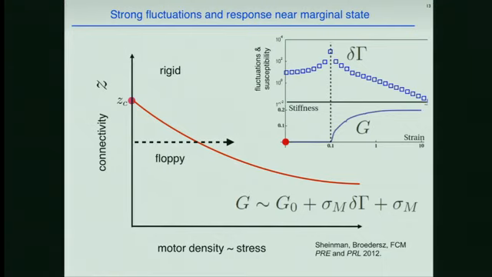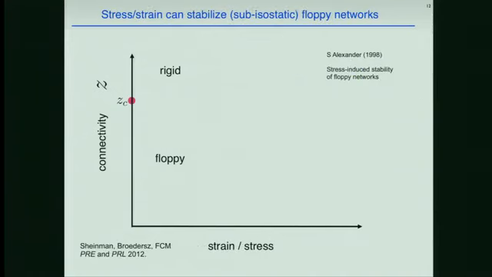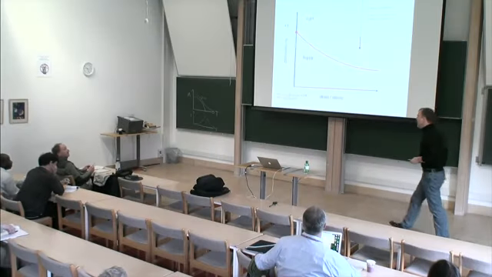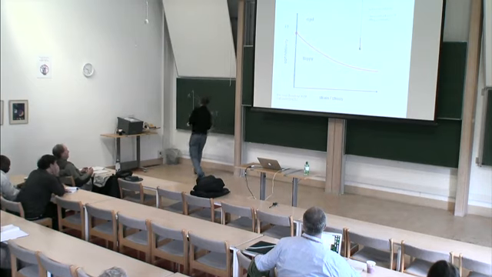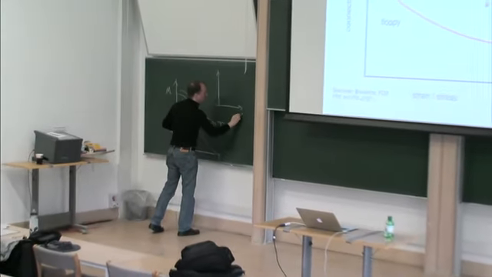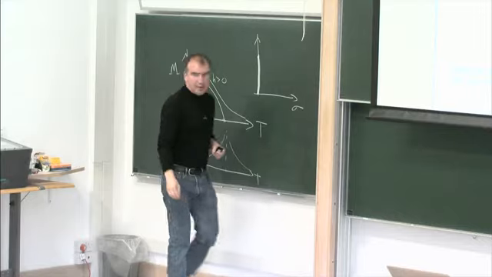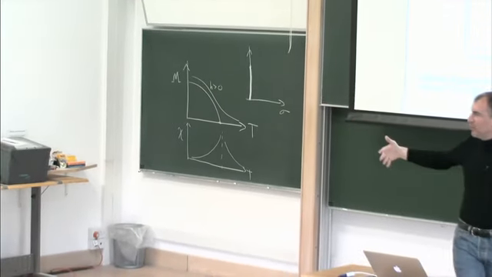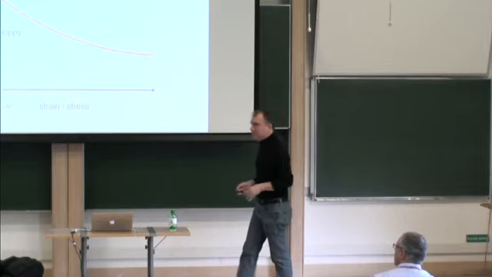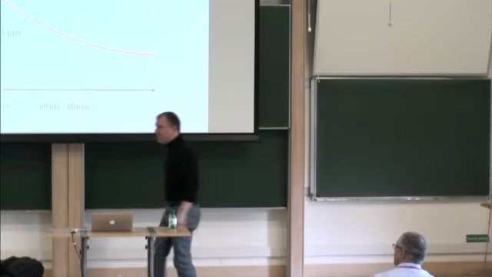Yes? I can sort of understand this when you strain the system, but I don't understand how this works if you apply a fixed stress. If you're on the floppy side, so there's no elasticity, and you apply stress, why doesn't it immediately strain right out to the point where it starts resisting? It will. So there's a reason why. Okay, so, sorry, I probably shouldn't have put stress here in this original picture. This is a picture appropriate for strain. The better way to think about it in terms of stress would be this. So as a function of stress, I just get a line like that. Right, because, of course, the system can't support any stress until it can bear a load across the network. Yeah, good point. So I'm being a little less than careful about my axis here. This is exactly the picture.